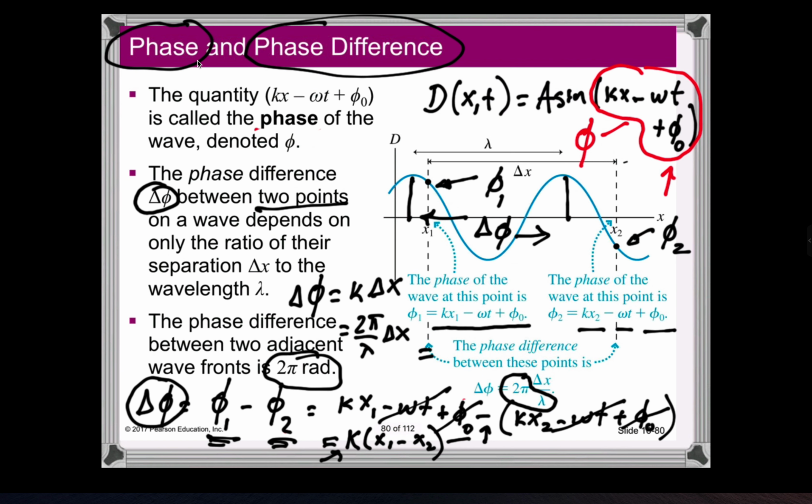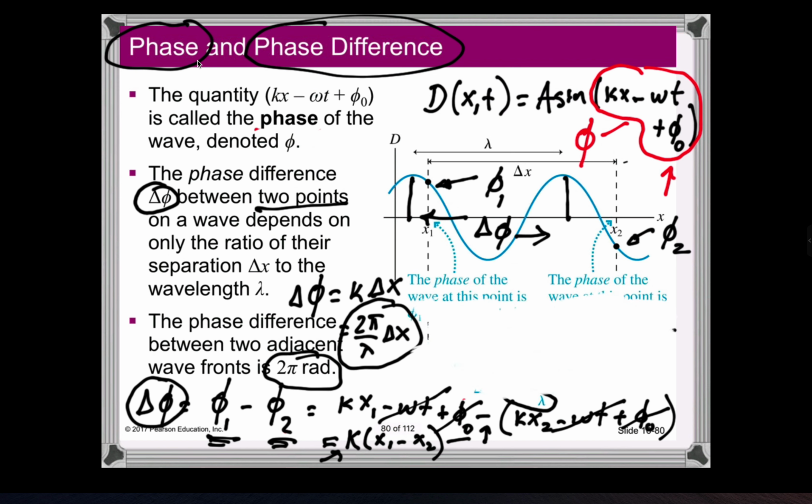The reason is that in our equation right here, when the two crests are adjacent to each other, the distance between them, the delta x, is lambda. So in that case, we just have to replace delta x with lambda. So delta phi is going to be 2 pi over lambda. And what is delta x between this point and this point? A distance that has a special name, which is lambda. So delta x is lambda, and notice that lambda and lambda cancel, and you get 2 pi. So we say that the difference in phase between two adjacent wavefronts is always 2 pi radians. All right, let's move on.